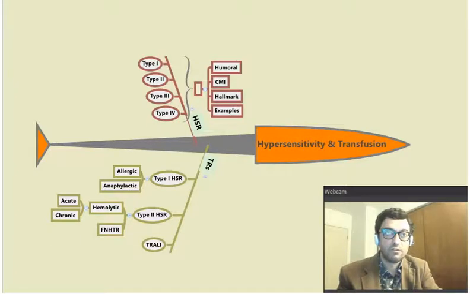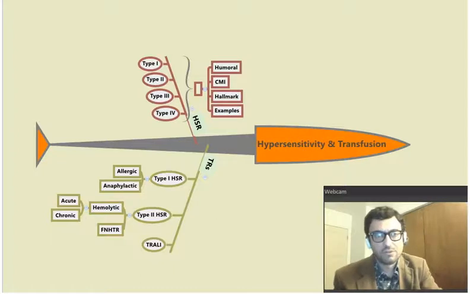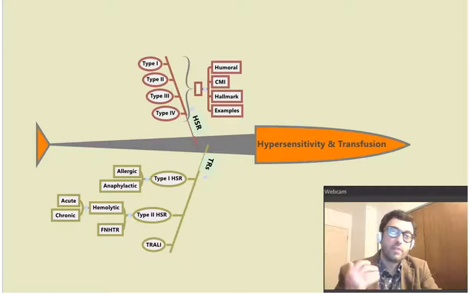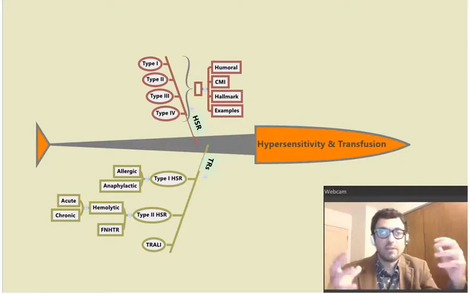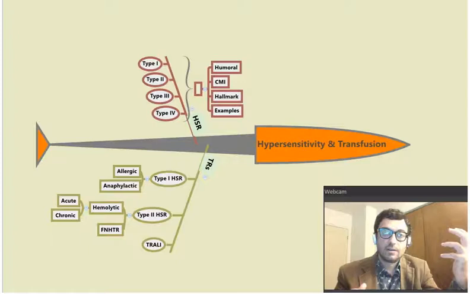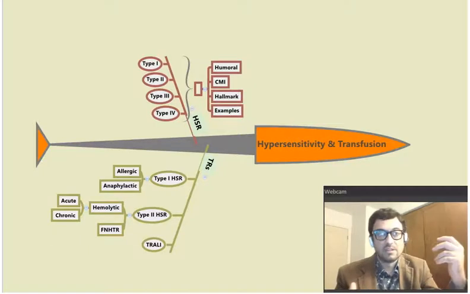I believe that I should share this because it looks like a good classification, and I don't remember anywhere else I could have this classification. This subject needs some clarity. So, hypersensitivity reactions and transfusion reactions, I tried to simplify them and categorize them into the humoral element, cell-mediated element, hallmarks of pathophysiology and clinical manifestations, as well as examples.